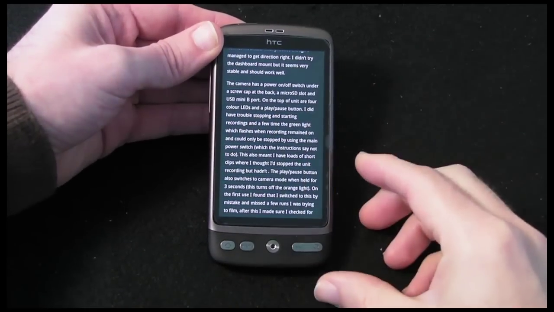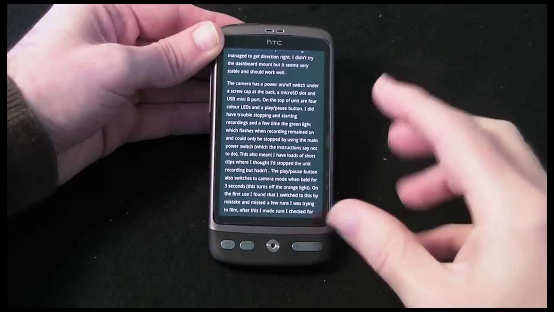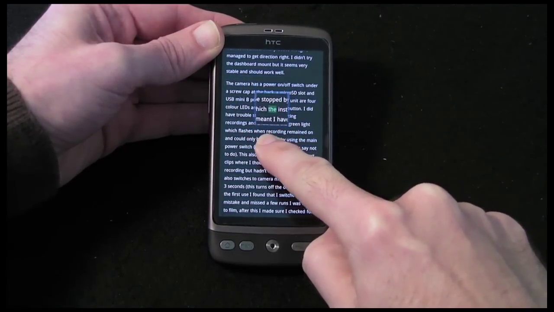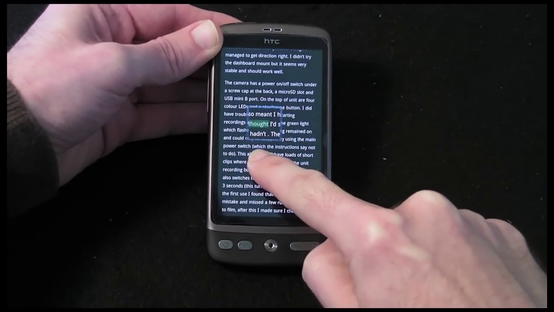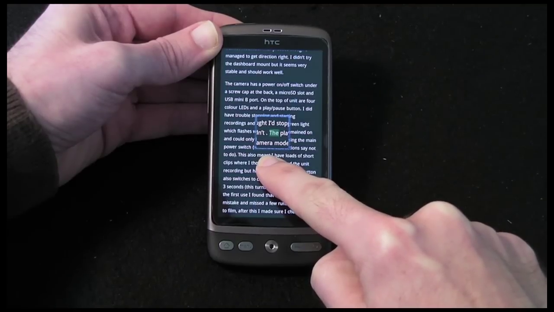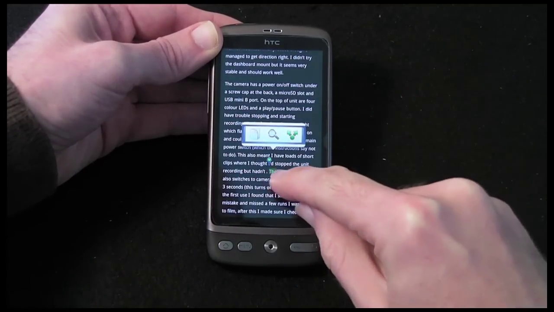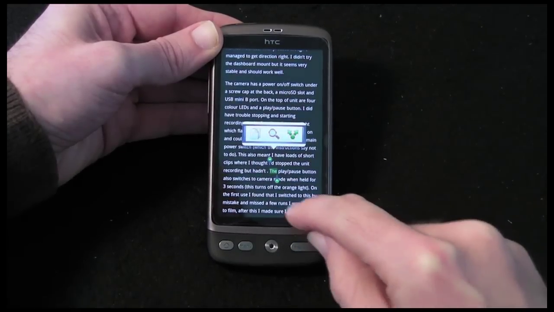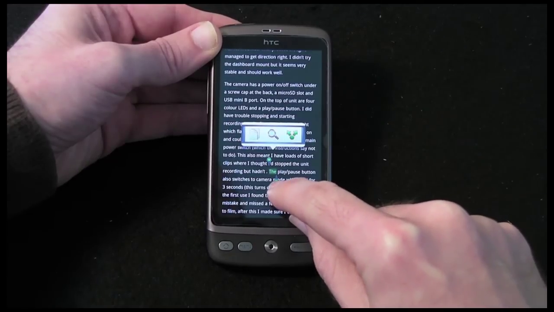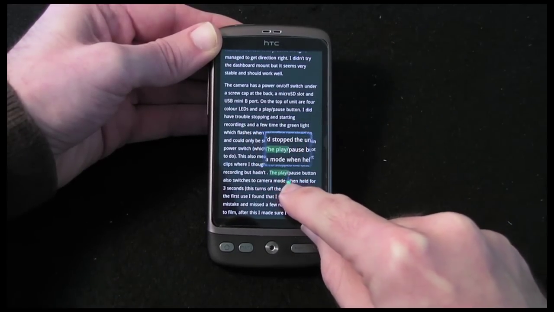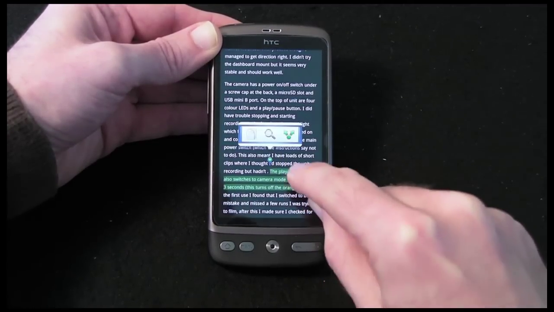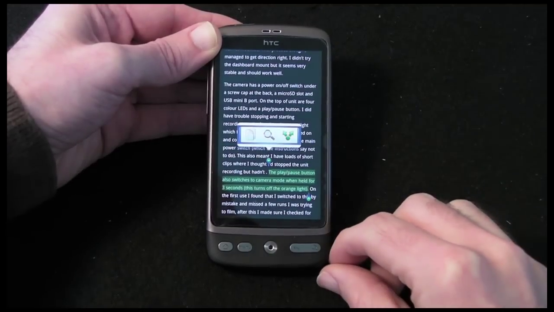Now whilst I'm still in the web browser, I was also asked about copying and pasting. Well, here's a section of text I can actually tap and hold. It brings up a little magnifying area on the screen so I can find the right word or right start point for where I want to copy and paste. Then when I let go, it then changes to 2 little dots, top and bottom. The word the is highlighted, and if I want to drag the bottom dot, I can actually extend the copied area right down to a whole sentence. So now this highlighted green colour is the area I'm going to be copying.